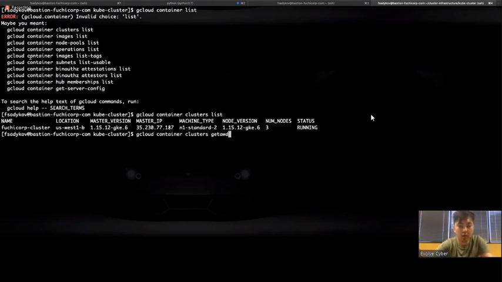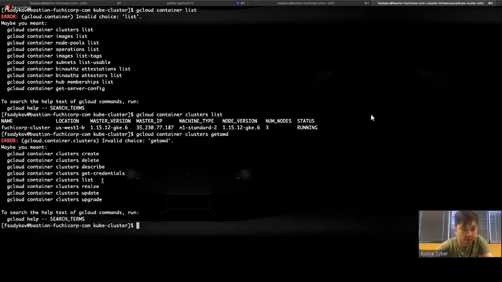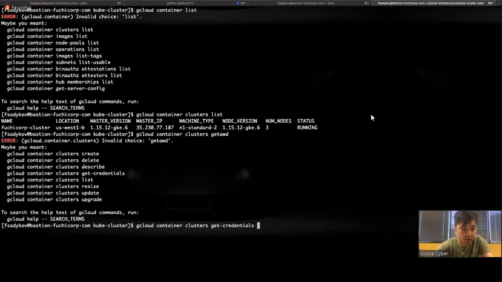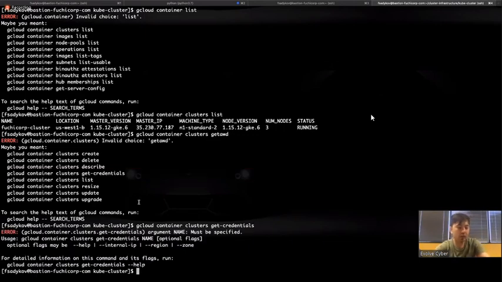So then we have to get credentials. You're going to run gcloud container clusters get-credentials, and then it will get the credentials for you. If you are not able to get the credentials, you have to provide the region. Do you see this region? And then I have to provide exactly the location. So I'm going to go ahead and provide the zone, I mean.